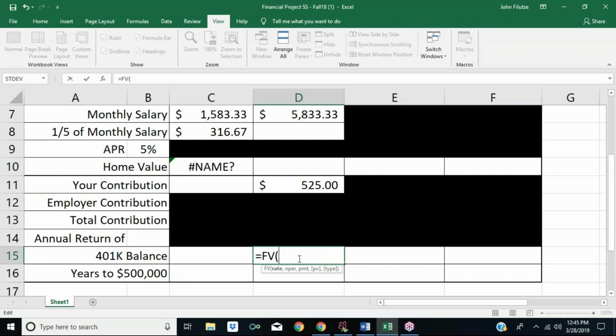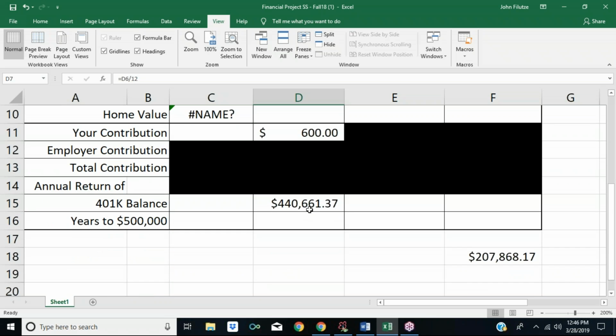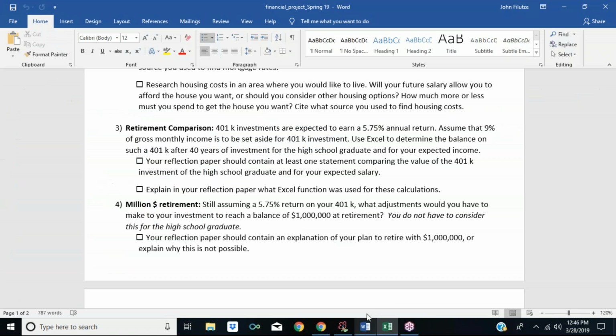And then when you do it, I'm just going to make up numbers here, okay? 0.02 divided by 12, comma, 12 times 40, comma, and then don't forget we're going to do negative of that value. And use the formula, okay? Don't type the number in, because we want to be able to look at this and say, okay, what if I change my salary? What if my salary is 80,000?